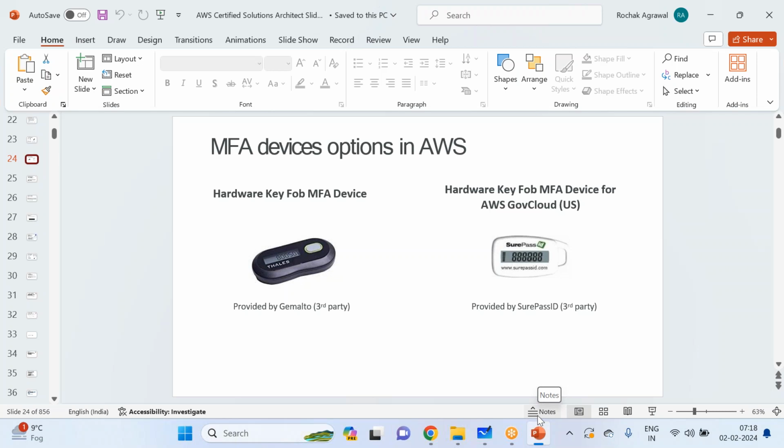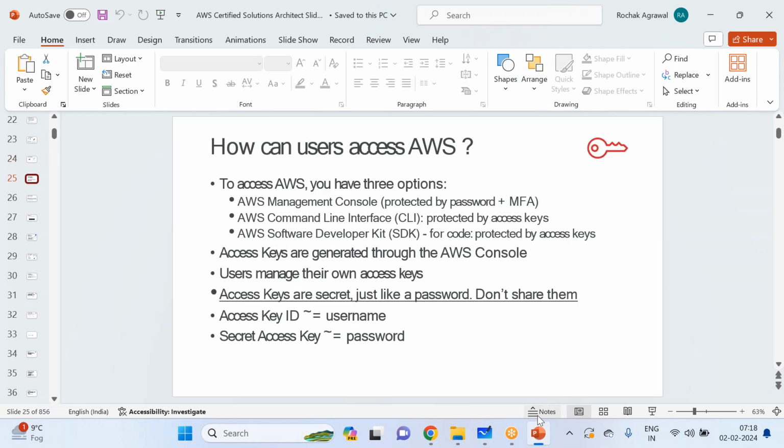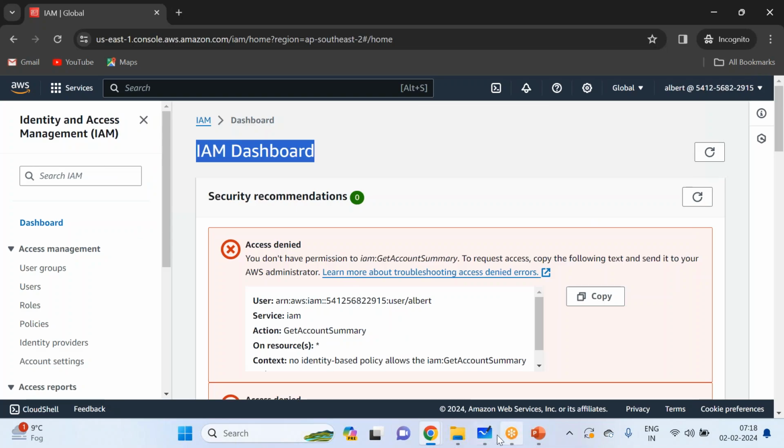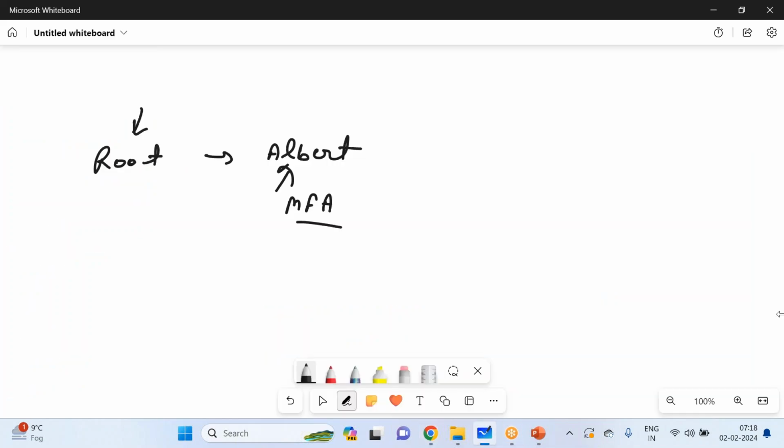That's the thumb rule. Now, I was thinking that when you create the user account, there should be some sort of check mark saying, hey, this user needs to create the multi-factor authenticator. No. Once you create the account, the only check mark is that you need to have the multi-factor authentication for the root user. That is the security best practice.